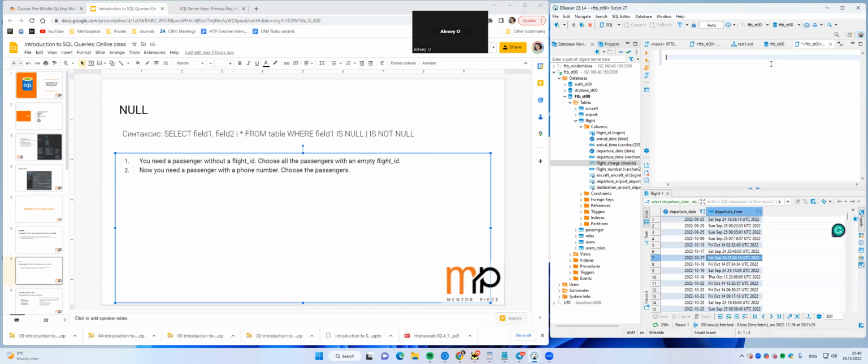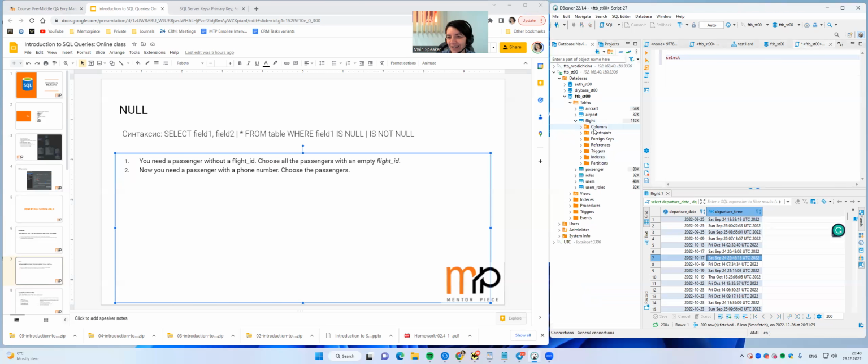Maybe select passenger from flight where flight ID is null, or select passenger from passenger where flight ID is null. But which variant? I don't know the structure of the tables.